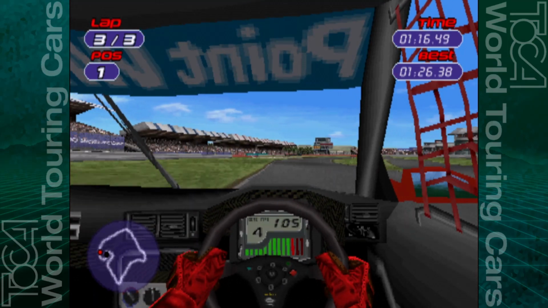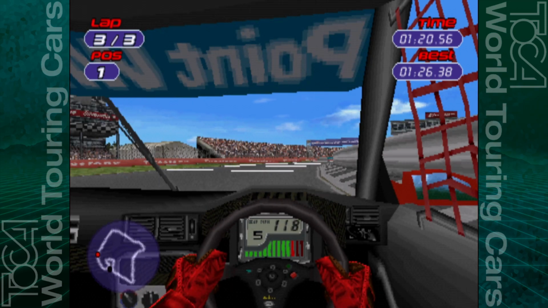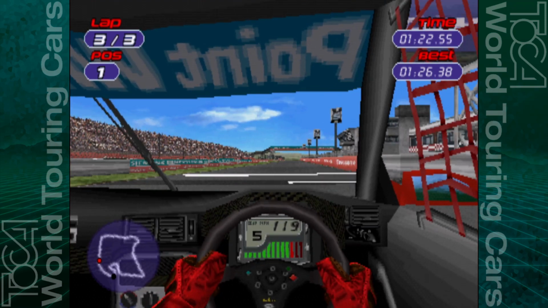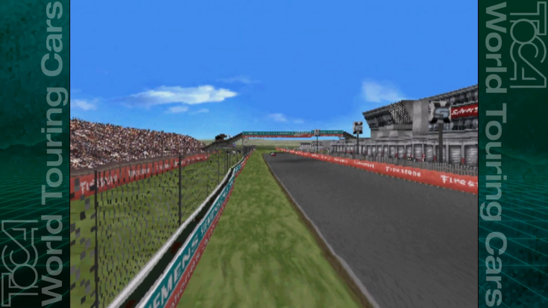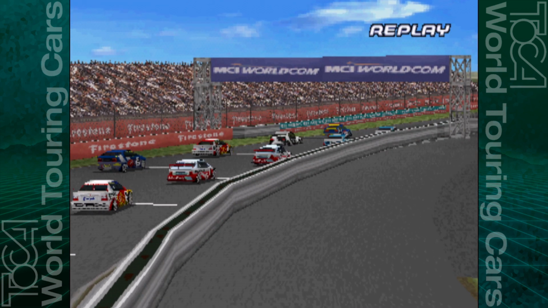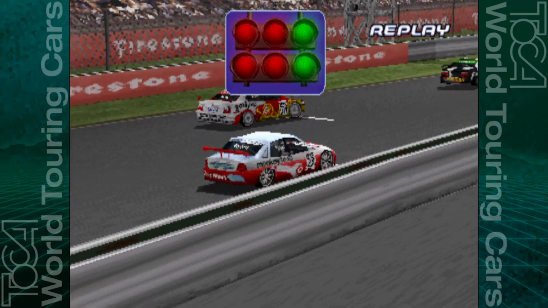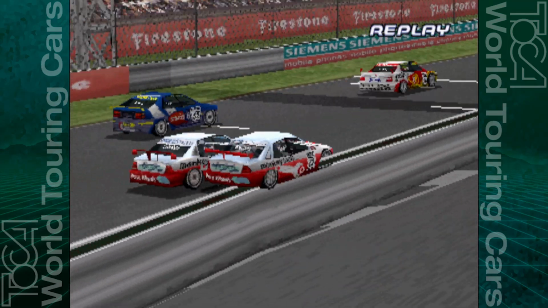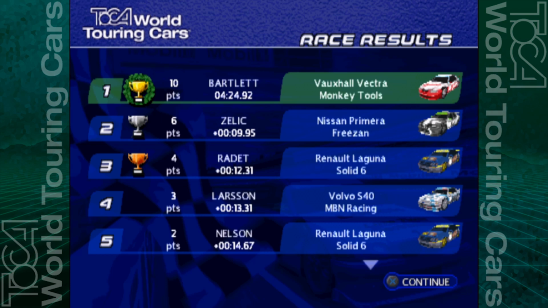And there we go then. Race 1 is complete and we win by a colossal margin. And there we go. Congratulations indeed. Let's take a look at the action from the race once more. And it immediately goes into a replay, but we don't really want to watch the replay all over again. So just got to exit that and go straight to the race results. Let's see where everyone finished.